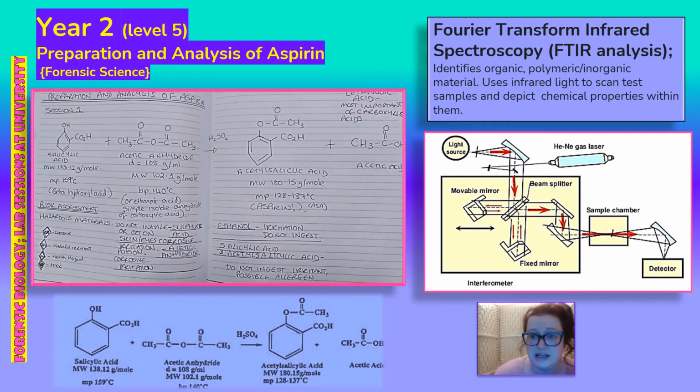So this identifies organic, polymeric, and inorganic materials. A Fourier transform infrared spectroscopy, or FTIR analysis, is where it is looking for, so polymeric is plastic, poly is many, and inorganic means it's not organic material, things that could be found. For example, a paint scratch on a car, a piece of car paint body found at a crime scene, then they could identify where that came from, what make it was, things like that.